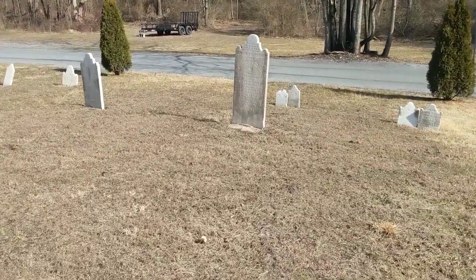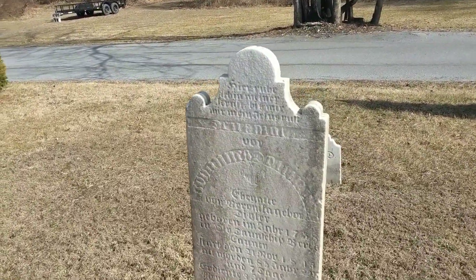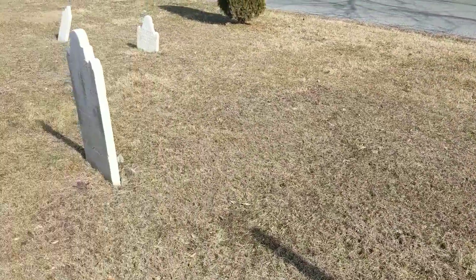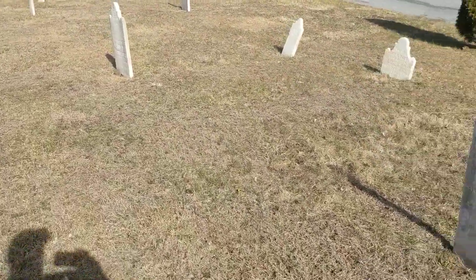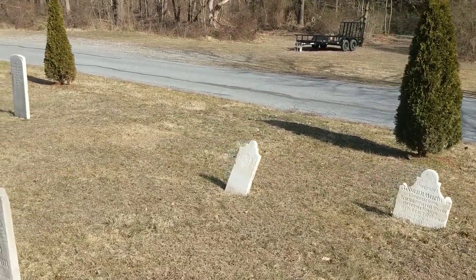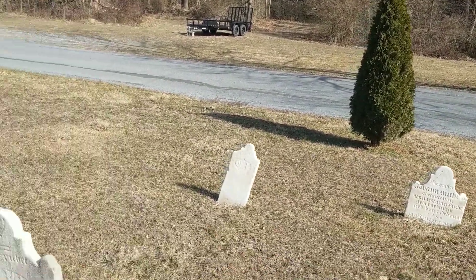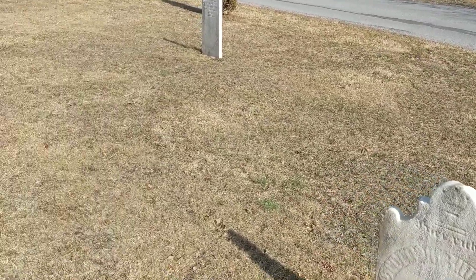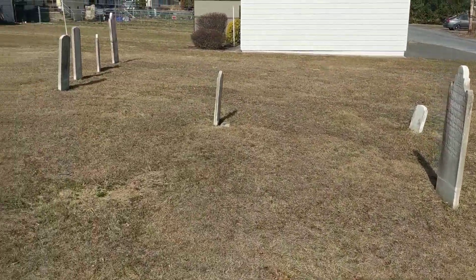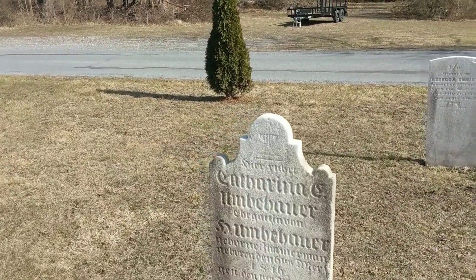This one over here sort of tricks me — it's got a lot of writing on it but I'm sure it's all German. The time and craftsmanship — it's really impressive how they could do that. There's a Johann Bucker, there's Elizabeth Zimmerman — 1794 to 1815. It's amazing how many people only lived about 30 years; that was so common back then. There's a Katarina — I love that name.